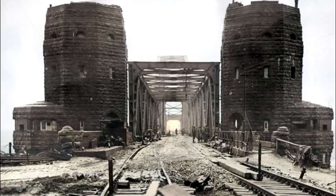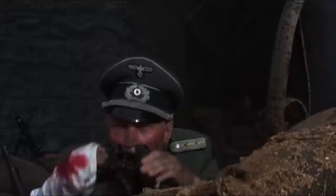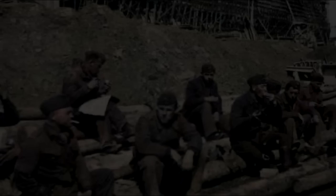Before analyzing the consequences of the capture of this bridge, let us resolve the question of how this huge mistake in blowing up the bridge was possible. This investigation was carried out by the Americans, who interrogated the soldiers they had captured on the bridge. Lieutenant Frenzehan affirmed that the most likely cause was that the main cable had been hit by a high-caliber projectile and cut. Some Polish workers claimed they were the ones who sabotaged the cables, however this is false because the circuit was fine when tested before the demolition. It is also possible that some inexperienced engineer made a mistake. The conclusion was that it was not possible to know for sure what had happened, since all the cables had been cut by the Americans themselves while advancing across the bridge.